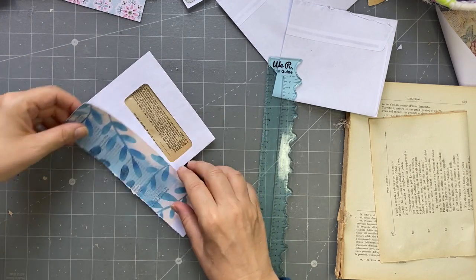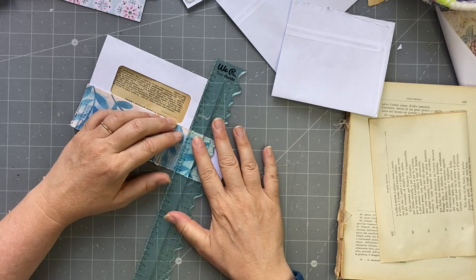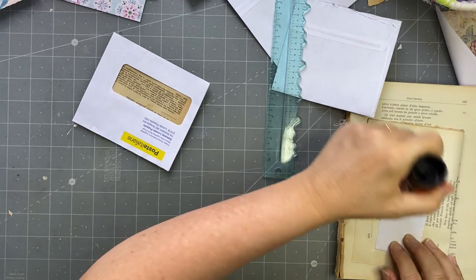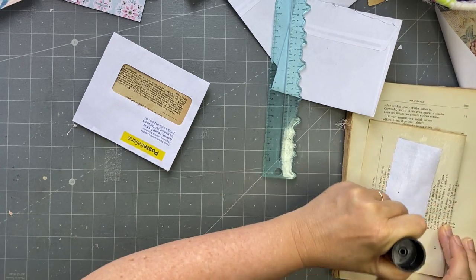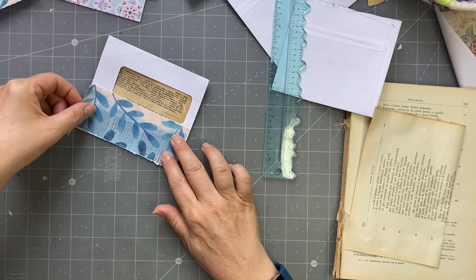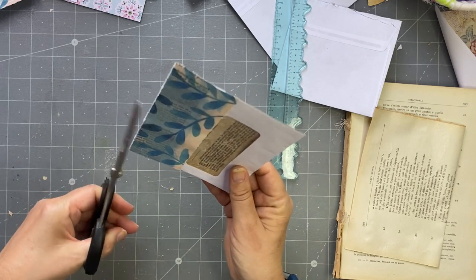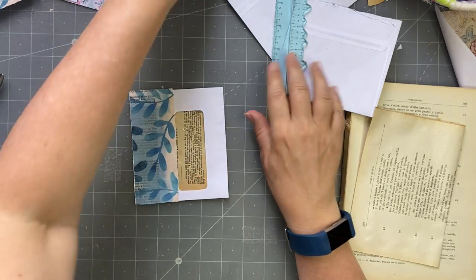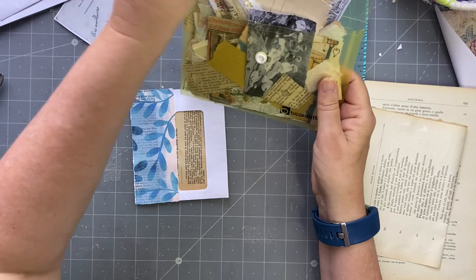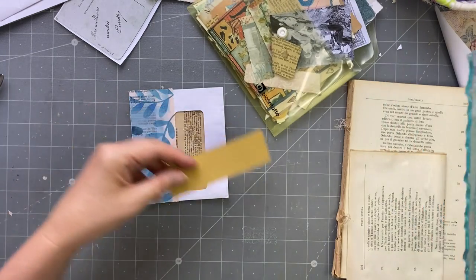So this one does have a direction because of the writing, so lucky I thought about that, because I wouldn't normally. I'm going to glue that one there. And then I want to go into my little scrap box and just see what I have in there, see if I've got any strips wide enough. That one, that's good. That's good color with the painted paper.